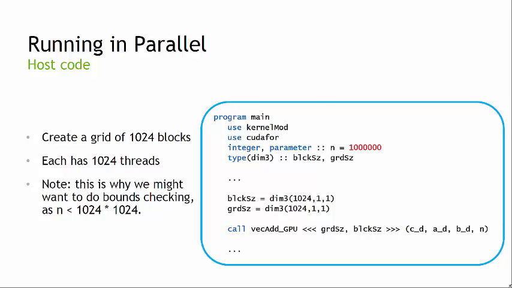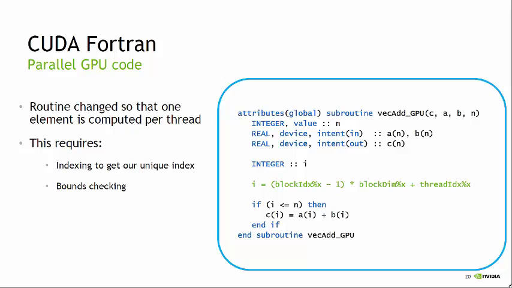Can you go back to the previous slide? It's this block IDX. So these are things we don't touch. They're constants. And the attributes global tells us that we have these constants defined. That depends on your launch parameters. So they're constants per thread. Each thread has a unique value of this constant that you cannot write to in the thread. Each thread has a unique combination, I should say, of block IDX and thread IDX.